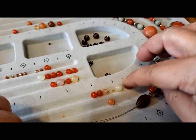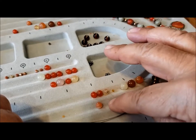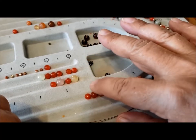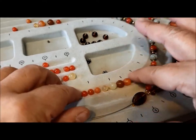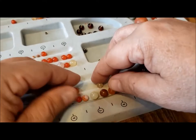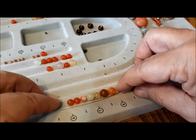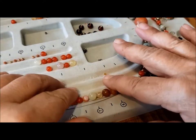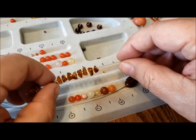And then I have a medium orange, a brown, a white, a light small, a medium small, a dark small, and same for the other side. So those cover, how many inches? Let's put them over here. It doesn't really matter. So that's about 1.5, almost 2 inches. So sometimes you have spacers, at least 2 inches there, an inch of the chip beads, that's 3 inches.